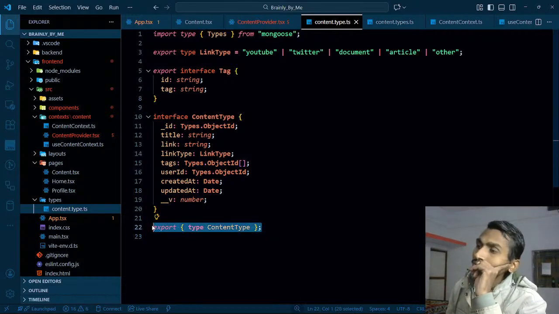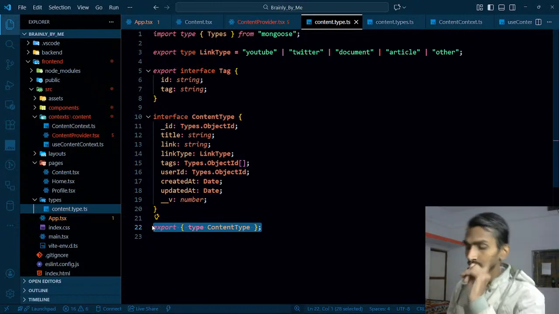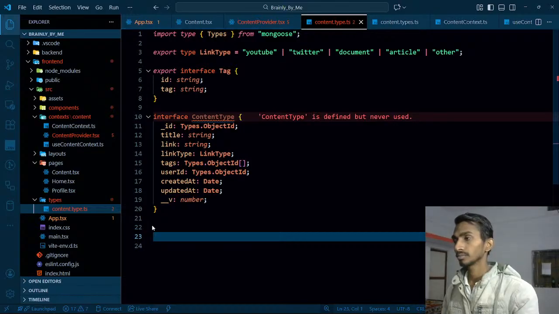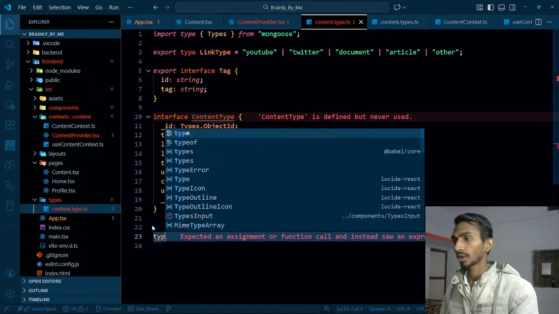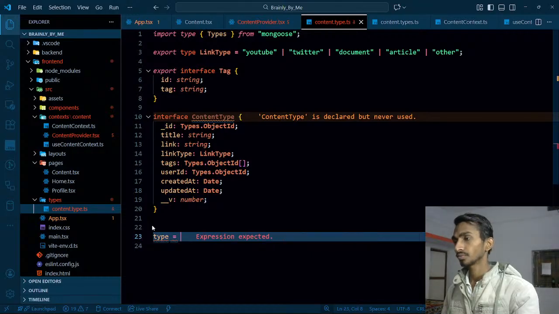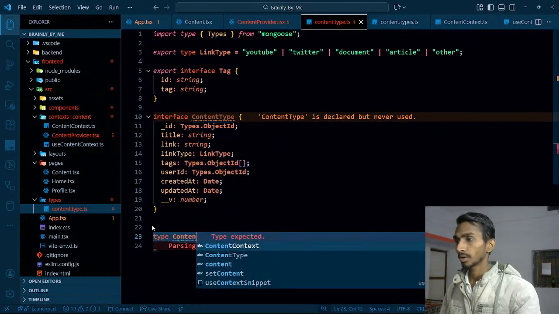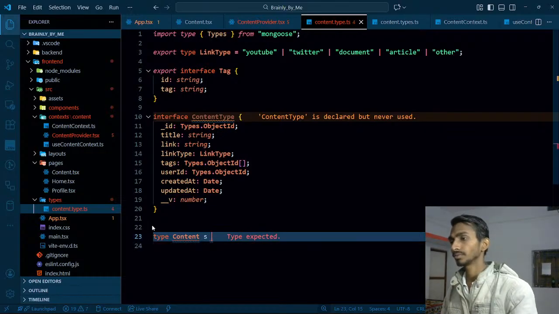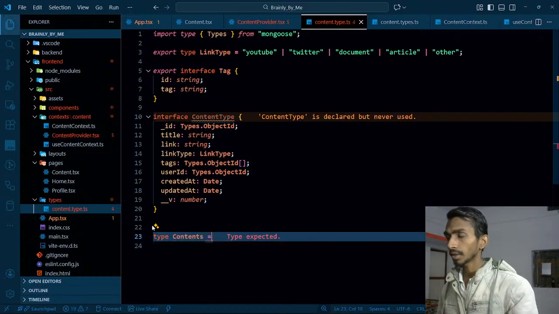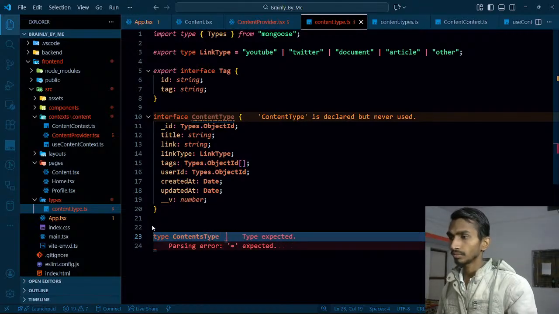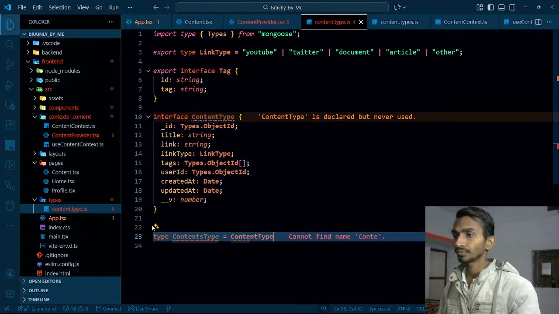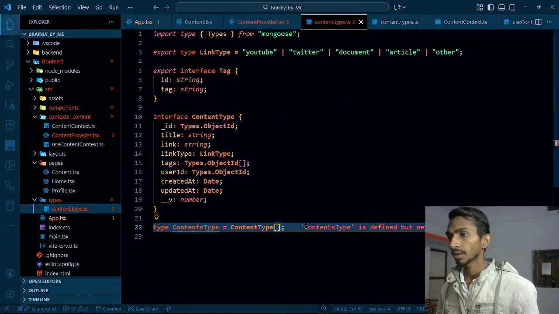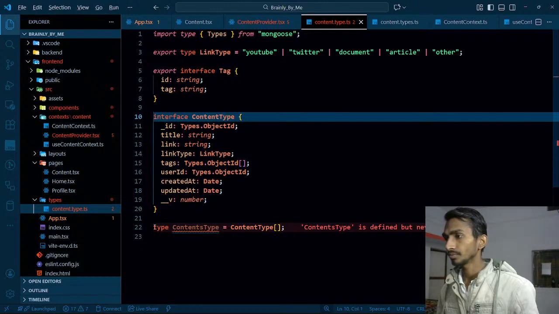Before doing this, type is equal to type content. When it comes to contents, not content, contents is gonna be contents type. That's gonna be an array of content type. Now I can export both of them from here.